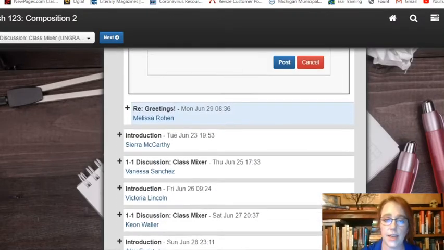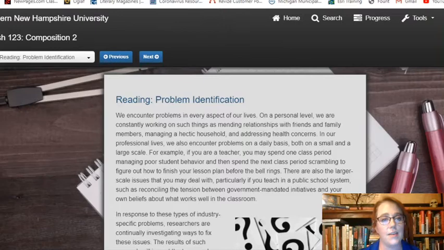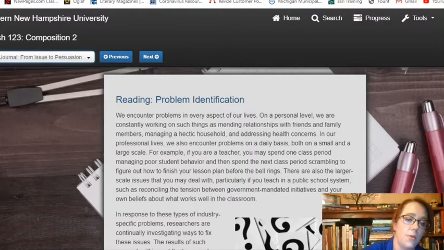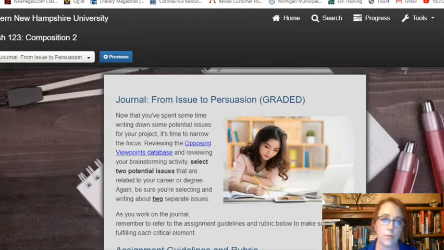Once we complete an activity in Mindedge, we can scroll all the way to the bottom and go to next, and it's going to take us on to our next activity. Again, we can also go over here and just click through. Maybe we got interrupted, we had to take a break. You don't have to scroll through and click next for everything. You can just use the drop-down table of contents as well.